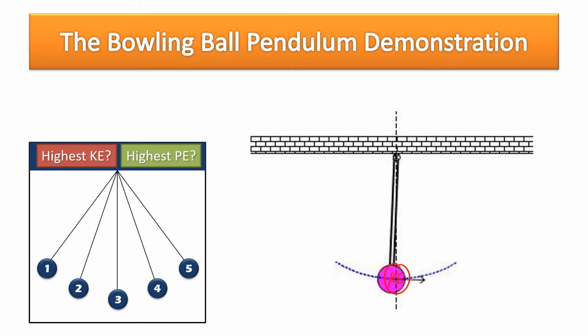Where is the highest potential energy? Pause the video and think about it. Well, if you were going to measure from here as your base point, this is the lowest you could get. You could even measure from the ground still, but let's say our zero point is here. The highest point is over here. So this is going to be your highest gravitational potential energy on this side. And then yes, if you said over here, that's also very true. So this is where you have the most GPE.